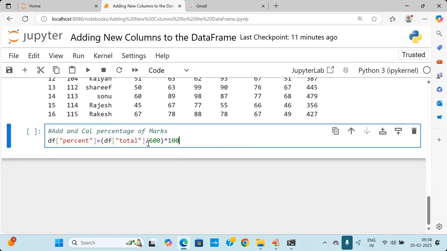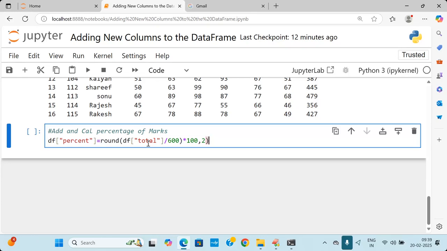Whenever I multiply by 100, you will get a percentage of marks with many digits after the decimal, like 99.42675. So many digits will come. I will take only 2 digits. What will you do? Round off I will apply. Here I am going to write round, comma, 2.